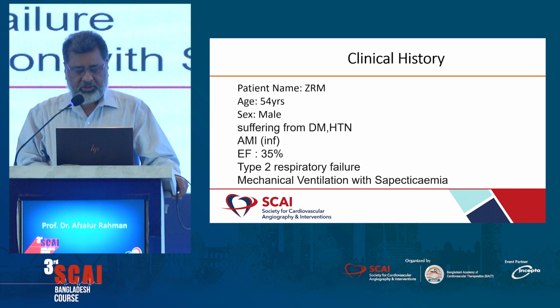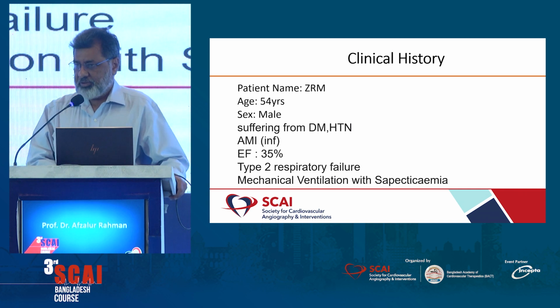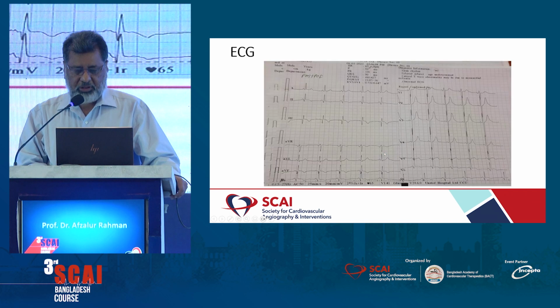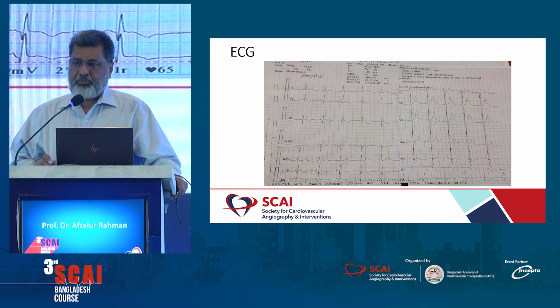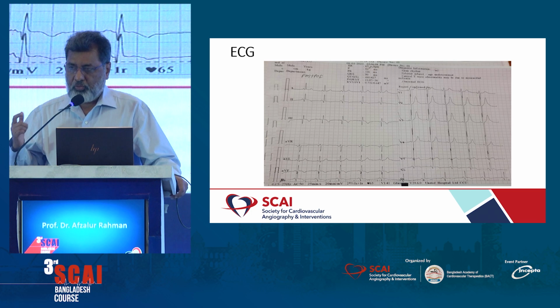And the last case: this is a 54-year-old patient, inferior MI, EF 35%, type 2 respiratory failure, on mechanical ventilation with septicemia. So the patient is in shock and septicemia. This is the lung, and after the X-ray, it was worsening, and in the EKG there is only inferior MI. So inferior MI, profound hypotension that cannot be managed medically, and the patient on mechanical ventilation with oxygen falling more and more.